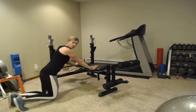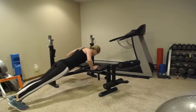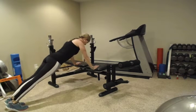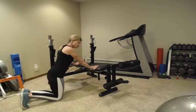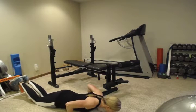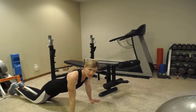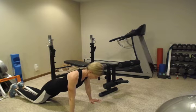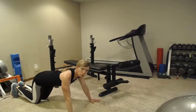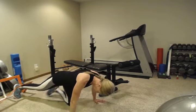If this feels like you want a little bit more of a challenge, you can come up to your toes on a bench — that's a little more difficult but still not as difficult as a full regular push-up. The next variation is coming down to your knees on the floor, keeping a nice straight line from your knees to the top of your head, chin tucked. And then of course you can come up to your toes for the full regular push-up.